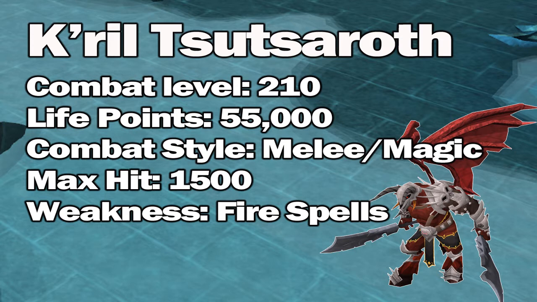There are also 3 minions that are within the Zami Godwars boss room, which have combat levels ranging from level 142 to 151, and each attack with magic, ranged, and melee respectively, just like any other Godwars dungeon boss.